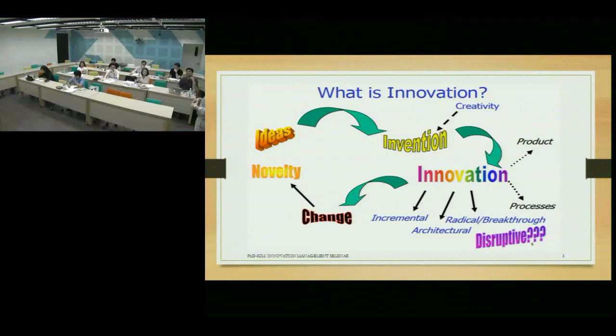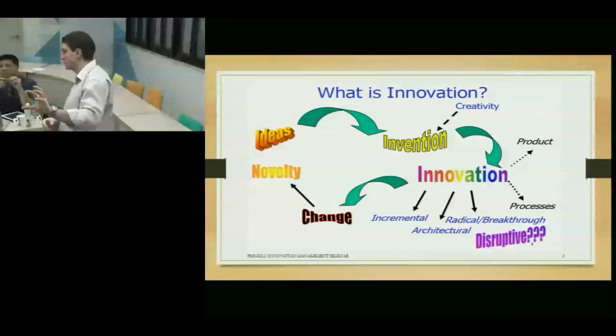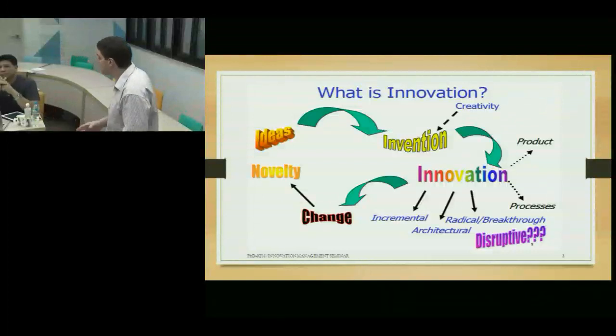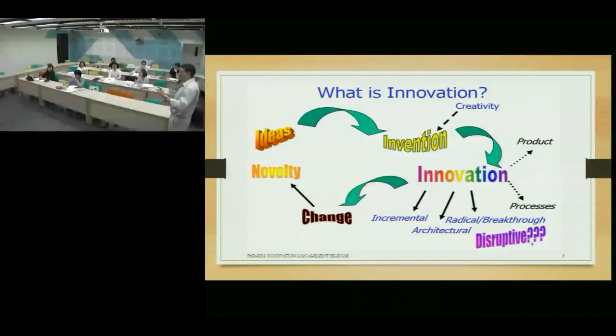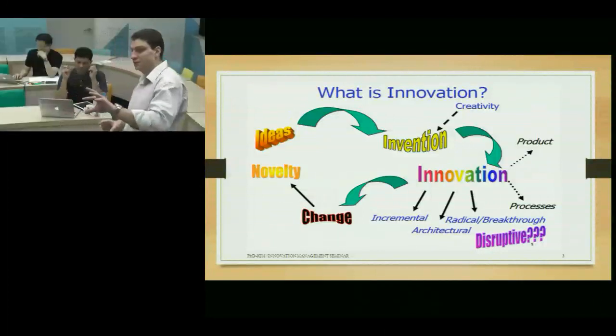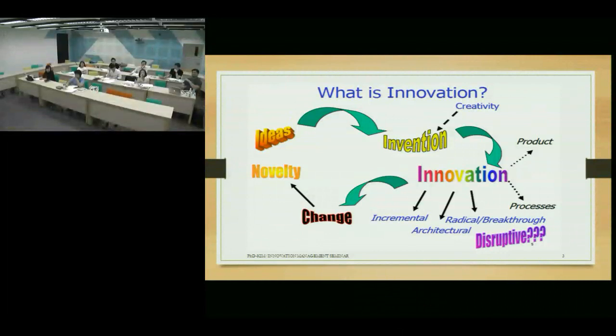So I'd like you, after you've done some study on the topic, to come up with your own definition again, using that sketch. How would you define innovation? You have a couple of minutes to think about it. You can also take notes, of course. And it would be good to include some of those words. Use those words in your own definition.